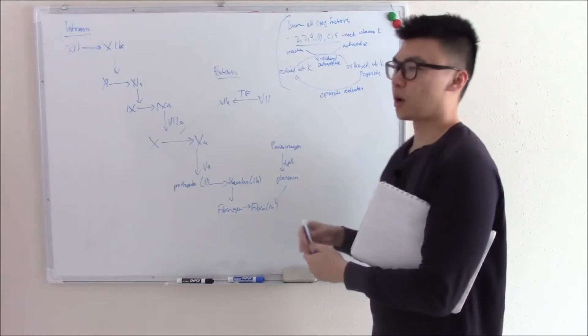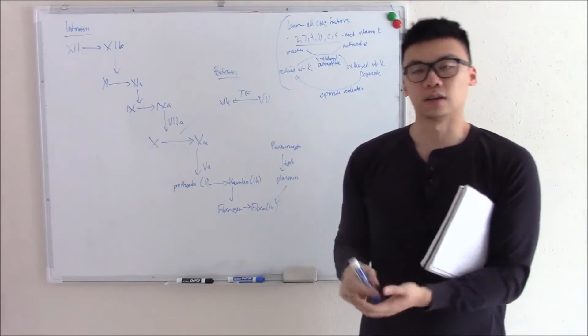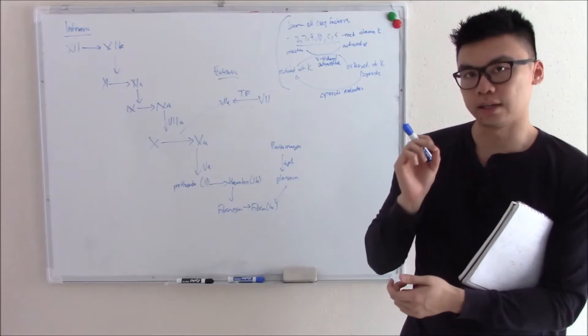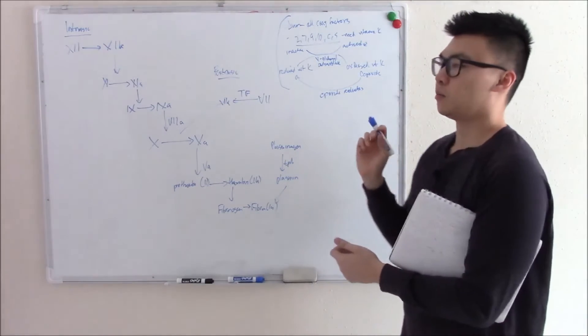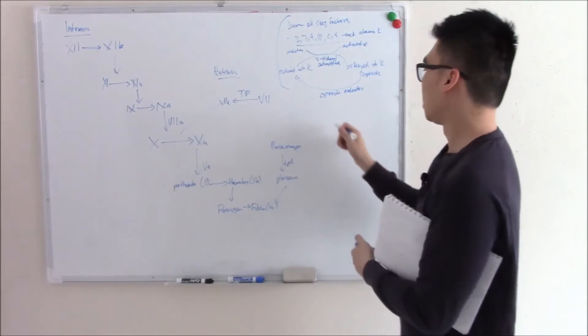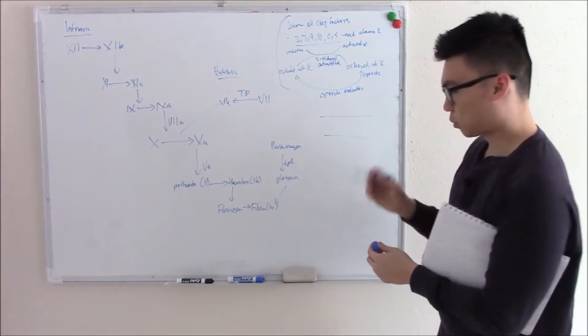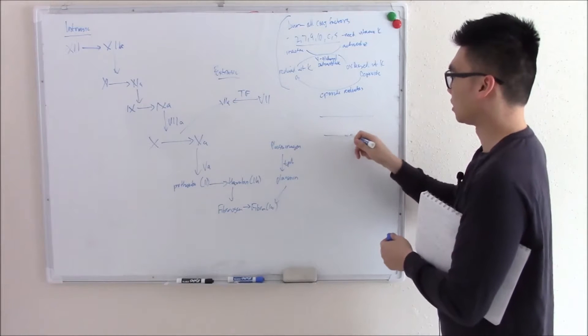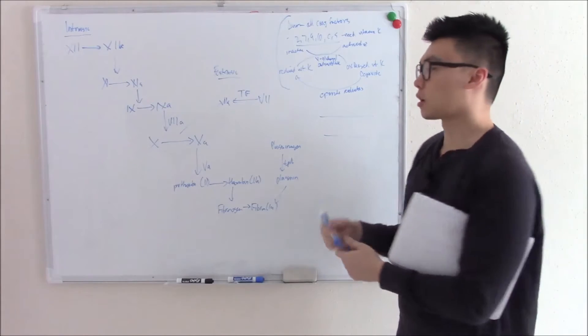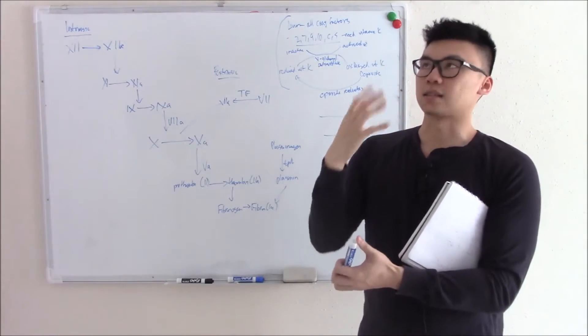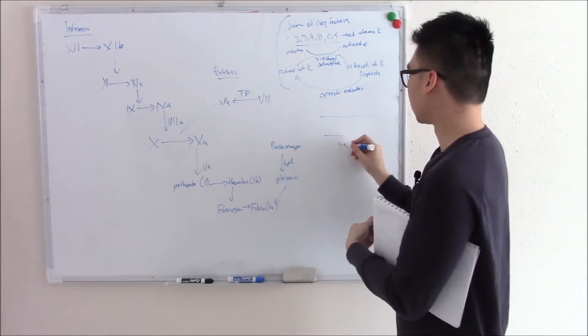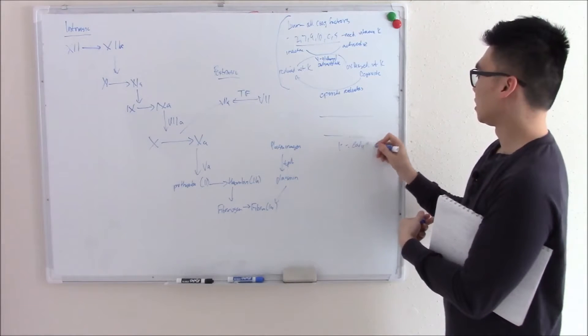Signs of decreased coagulation factors are bleeding but that's not very helpful. We talked about if you're missing platelets you'll also bleed. How can you tell the difference between bleeding from primary hemostasis, aka platelets, and bleeding that comes from secondary hemostasis, aka coagulation factors? Well you can tell clinically because bleeding from primary hemostasis is a problem with making that initial platelet plug. If you can't make that platelet plug you're gonna have early bleeding. You're also gonna have superficial bleeding. So epistaxis, bleeding in your skin - very superficial bleeding.